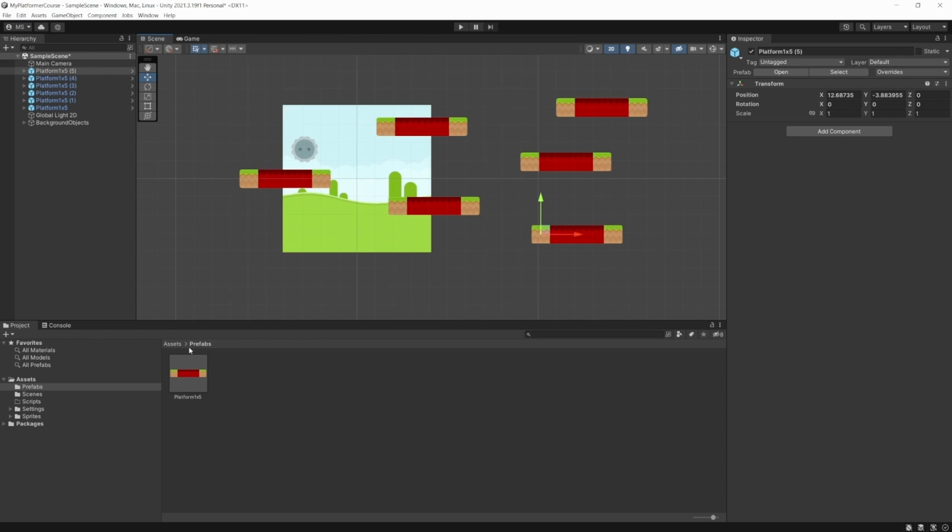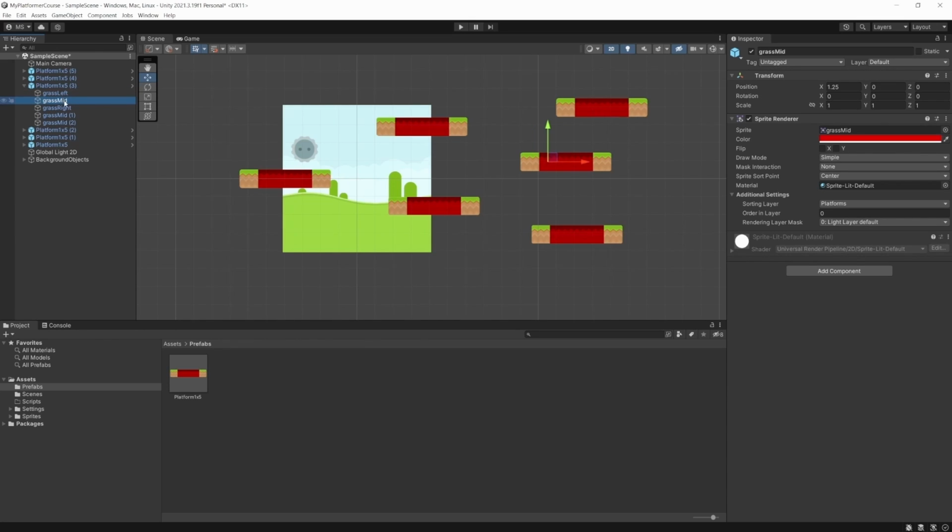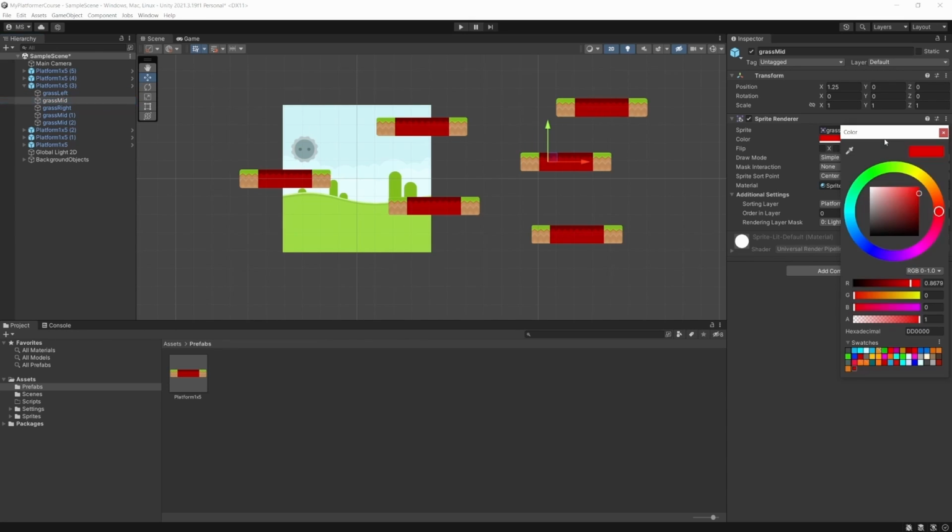That's the easiest one. But just for the sake of clarity, so you know, I'm going to show you how we can make other changes. So say if you're not too sure what the change is yet, or you're playing around with one of these instances of a prefab, so something in the game. Let's look at, say we're playing with this one. We expand it open, and let's pick this grass mid, and we're going to change this color to blue.